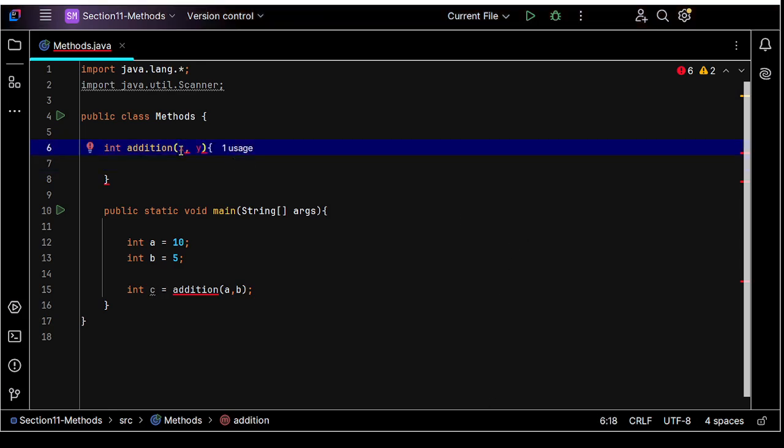So we have to mention its data type first here, for both parameters.